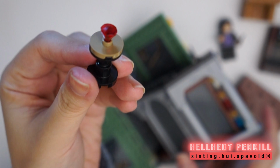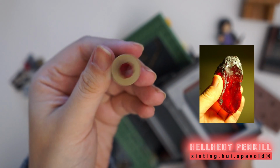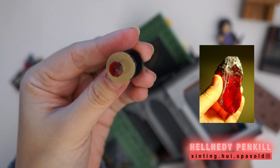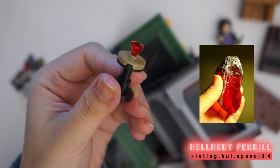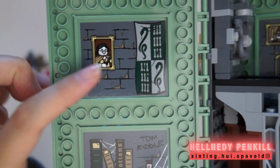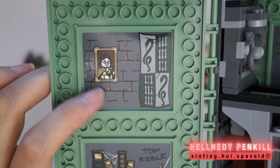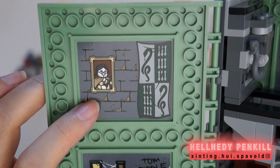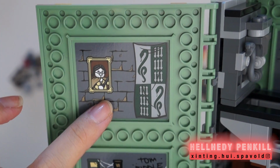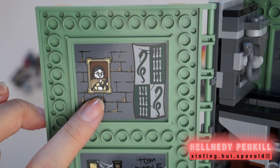Unfortunately, I think it could be better, because the shape is exactly like a bottle plug, or a diamond or red gem. I think they could improve this to just make the same shape as it is in the movie. The first sticker here is the one with the Slytherin flag and a portrait painting. I guess he is Merlin. Why? Because he has the glasses and looks smart.